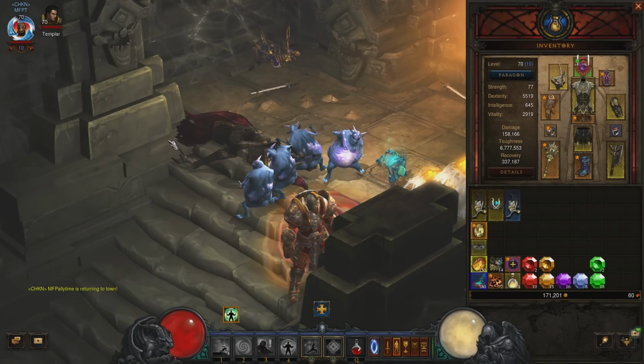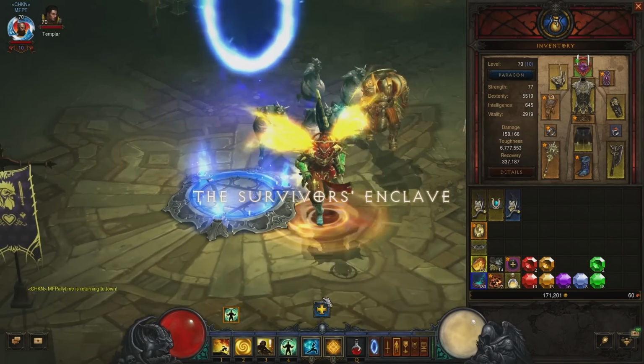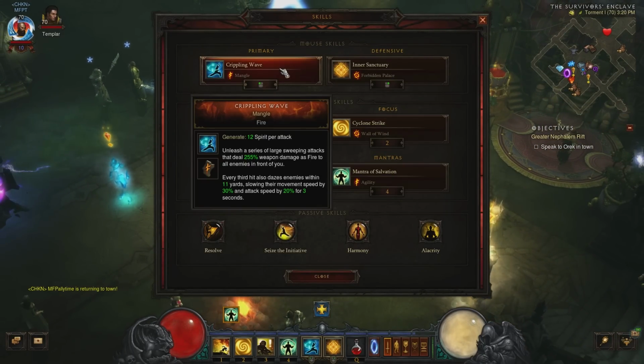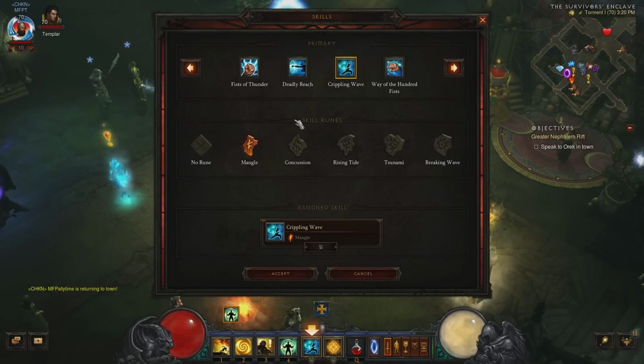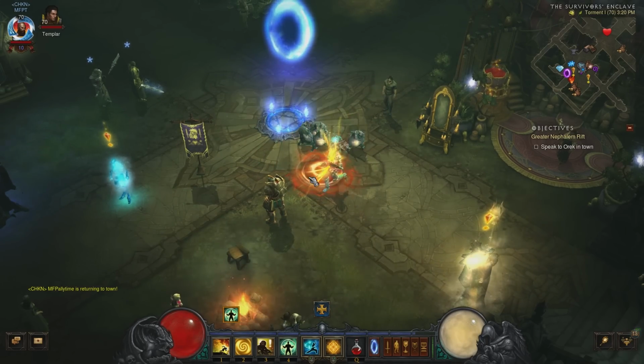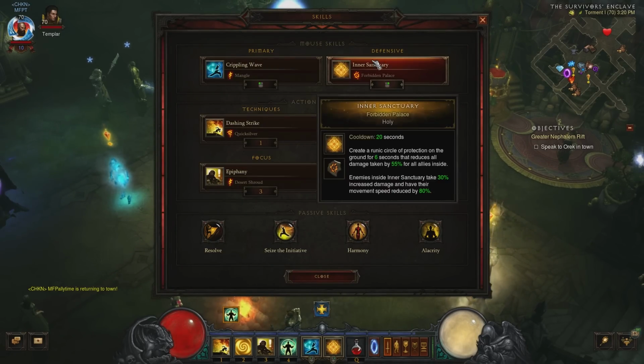For those of you that are interested, it's not going to be too in-depth because I do think this is going to change. This is what I just threw together, and I wanted to start clearing out some content with it. So we have Crippling Wave with Mangle. I'm going to be boosting my fire damage as much as possible, so this should be actually a pretty big help. Crippling Wave, once again, hits a decent amount of area around your character whenever you attack.